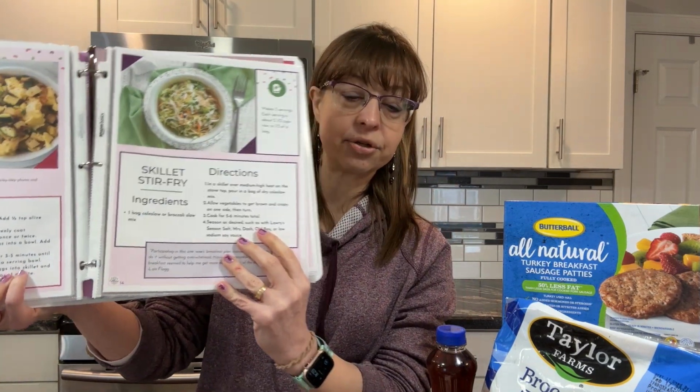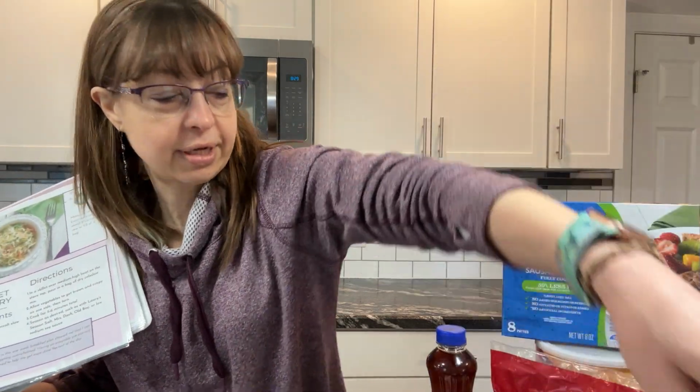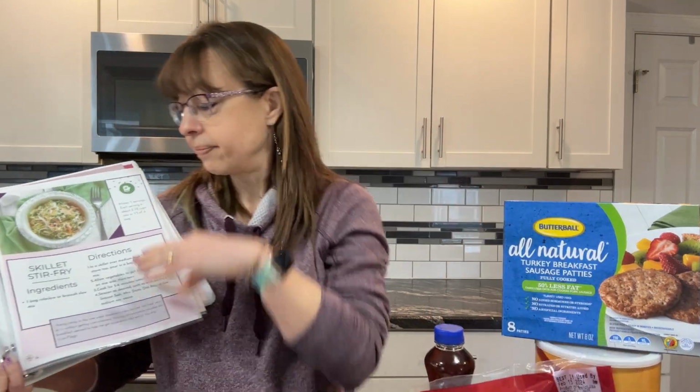So this is the skillet stir fry. We'll be talking about that. I have the coleslaw mix here. We will talk about how to cook that.